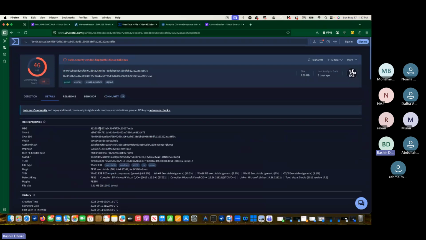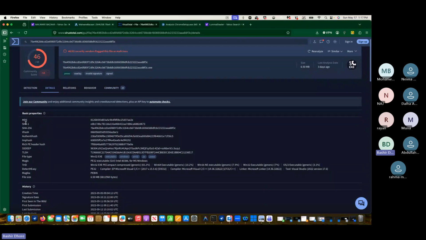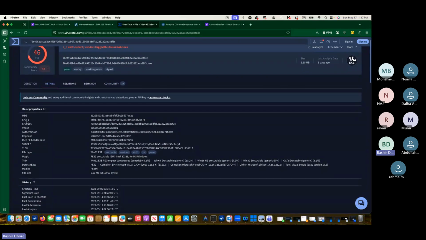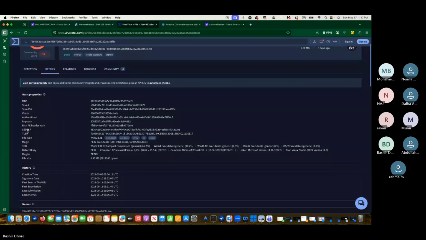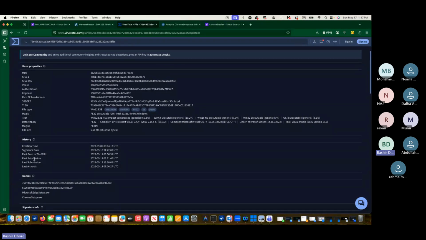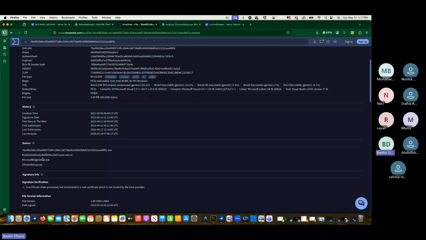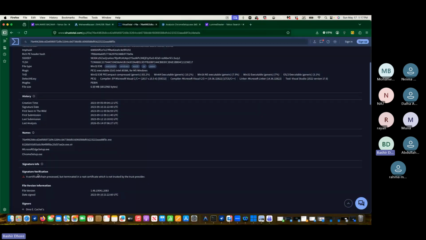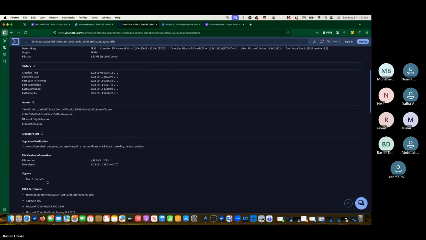The details of the file, right here. So MD5 hash of the file is going to give you the SHA-256, file size, history, created time, signature date, first seen, signature, so this is certificate, blah, blah.